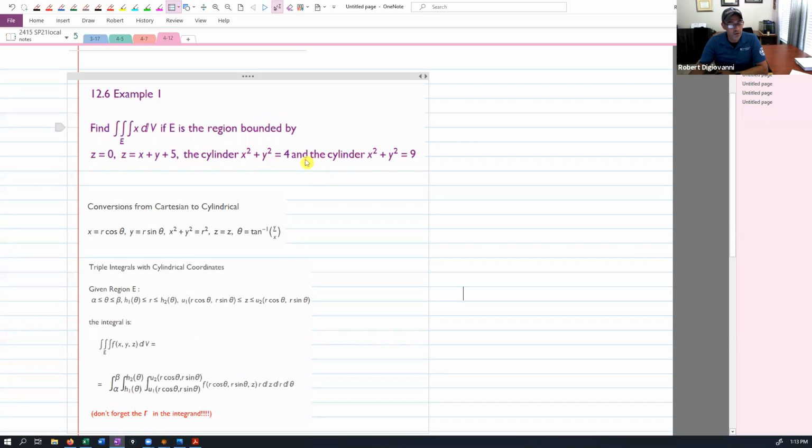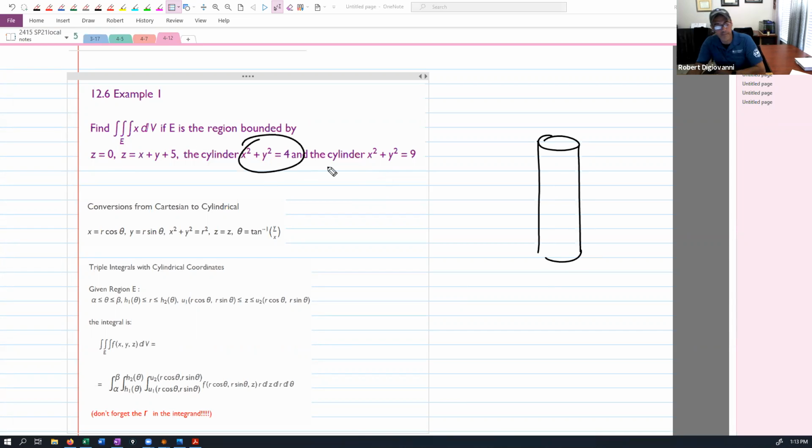Right? So we are going to try and do this triple integral over this solid, and the solid is bounded by all of these. So let's try and get our heads around what this looks like. And I think that this is kind of where things get a little hard. I'll try and draw it over here. Let's start with, I have this cylinder here. Let's say that's this one, right?